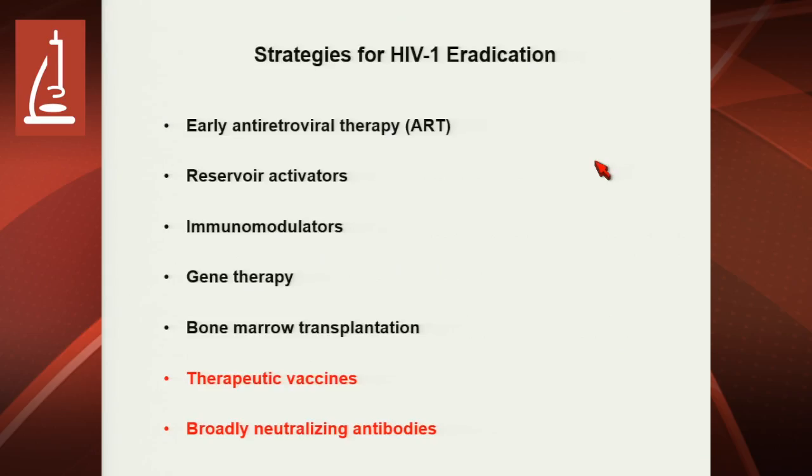So there are multiple strategies for HIV eradication, and I won't go through these all, but I will concentrate today on some of our recent thoughts regarding the last two, which are immune-based interventions. I'll show you some very preliminary data on therapeutic vaccines, as well as more data on broadly neutralizing antibodies.